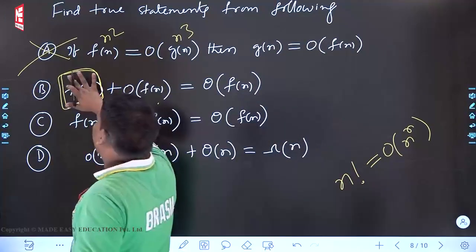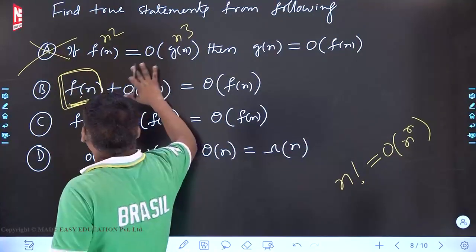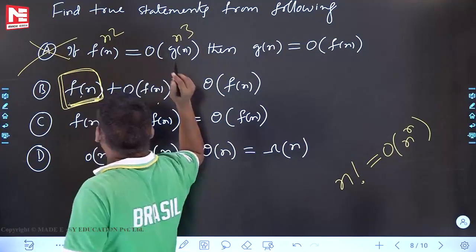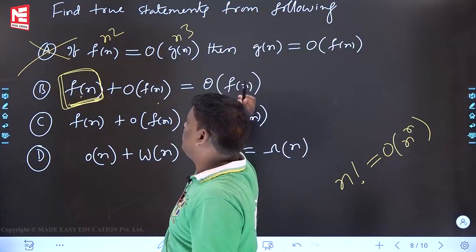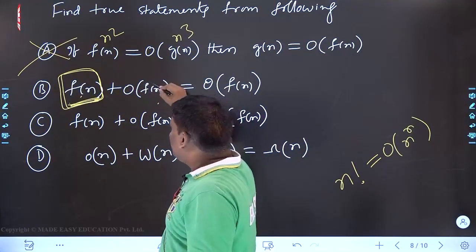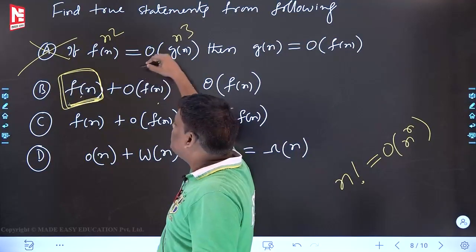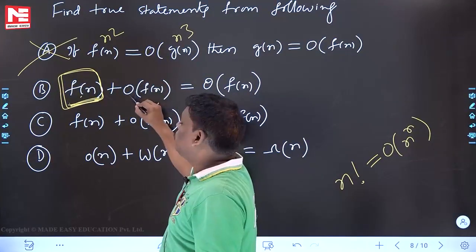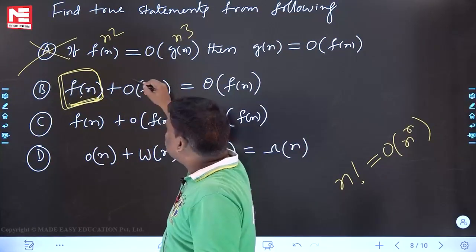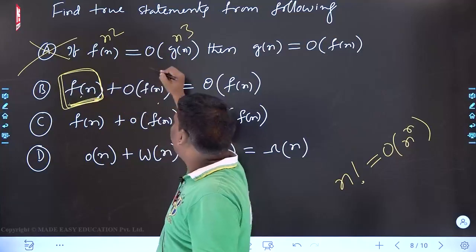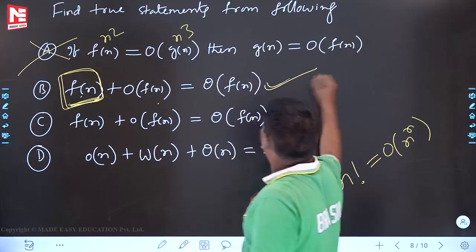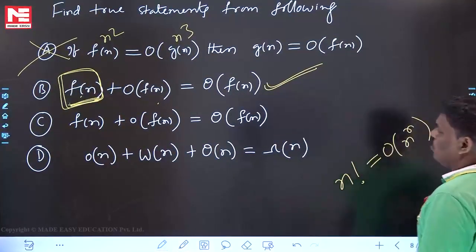Here actual is given, f of n. Here there is an actual, but to that the upper bound is f of n. So who is the actual here? Upper bound is f of n means actual should be either f of n or less than f of n because of big O. So here actual is going to be f of n or less than f of n. If I take the larger one also, f of n plus f of n, theta of f of n. So option B is true.